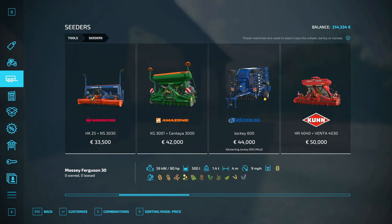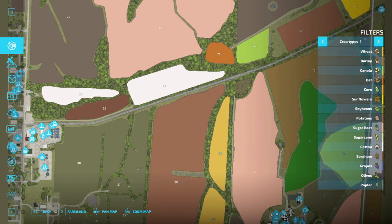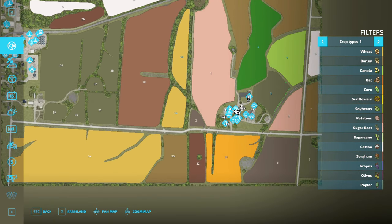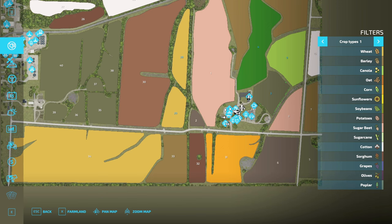So I've made a decision. We are going to upgrade the seeder and buy this Pronto 9 DC Horsch, and we are going to sell the seeder that we have right now, but I'm not going to do it just yet. Now let's go to the fields and see what we can buy for the kind of money that we have.